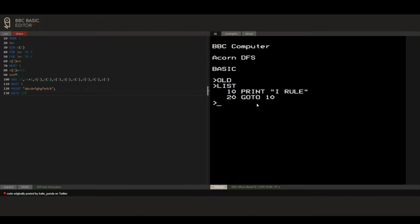If you wanted to be a bit more clever about it, you could go 10, print, oh, I don't know, codabar, and put a semicolon at the end. And all that semicolon does is it tells it, after you've written codabar on the screen, don't change to a new line, just keep going on the same line. So we've now replaced our line 10.